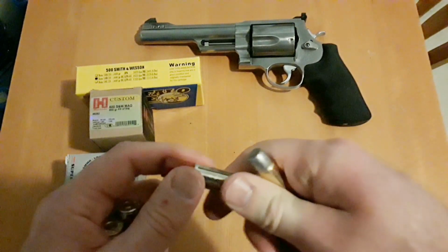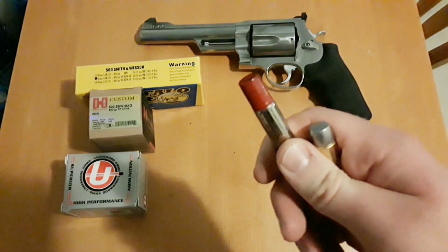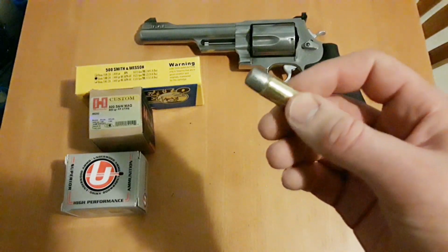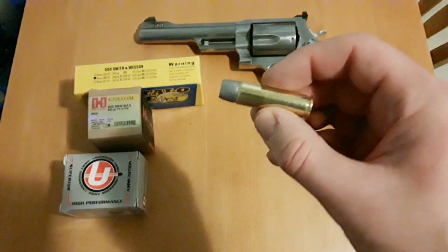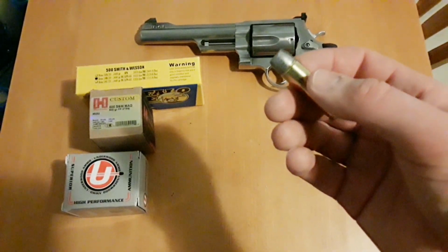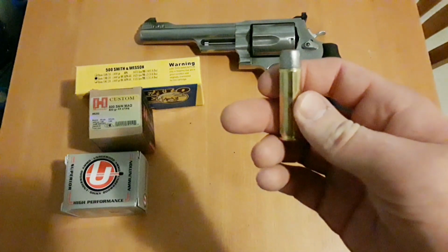So I'm going to actually do some videos with this 700 grain bullet. I'm going to test it against a variety of different materials. First thing I'm going to do is a penetration test to see how deep this thing can penetrate when compared to the tried and true 440 grain Buffalo Bore, which has impressive penetration. This thing shot through 8 2x10s. This is the best penetrating 500 Magnum load from a factory. And this 440 grain load is the best penetrating factory load I've ever tested.